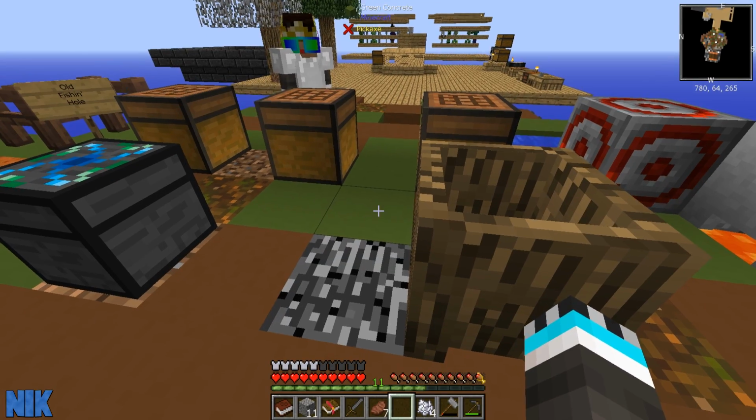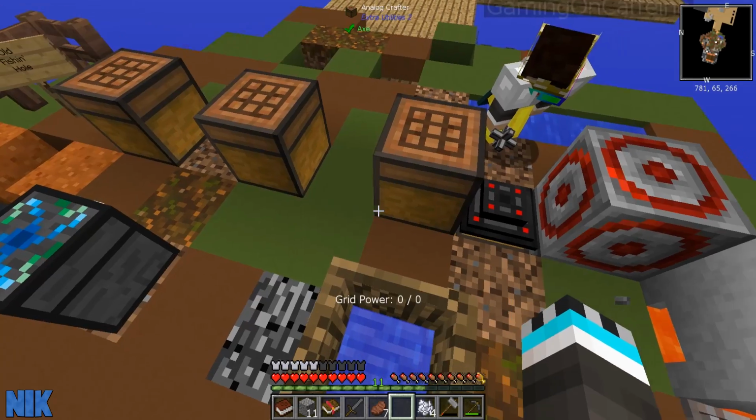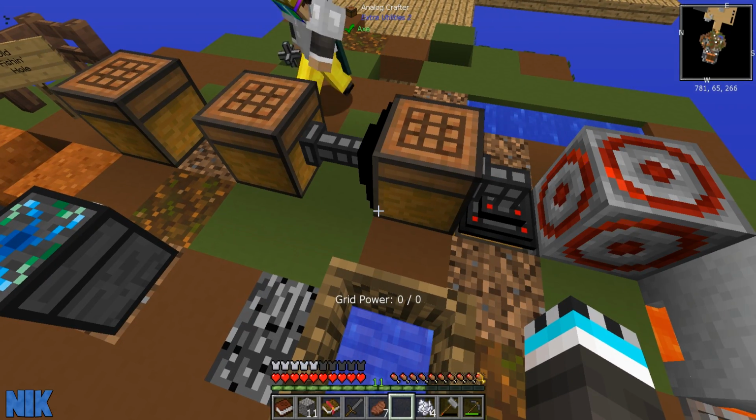You can go all the way up to octuple compressed cobblestone. Don't forget, we can go uber high. You're timesing it by 9 each time. Every time. Timesing it by 9 EMC.